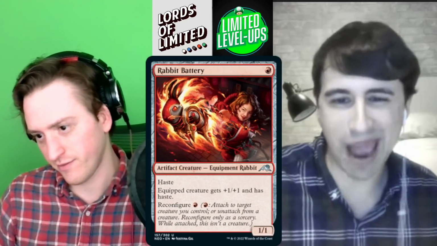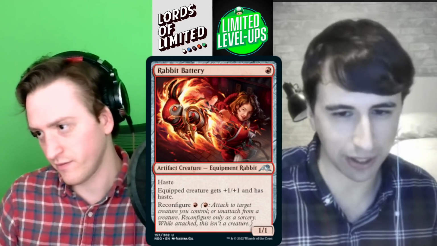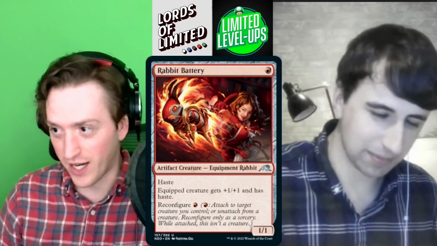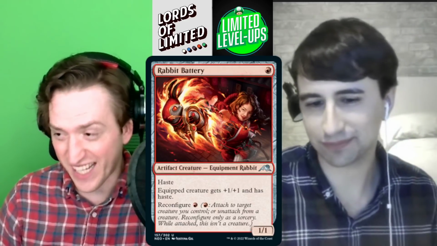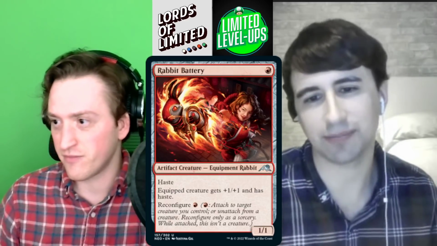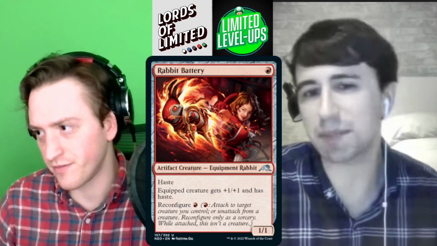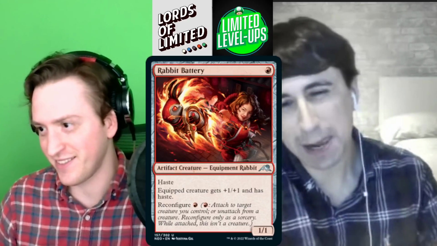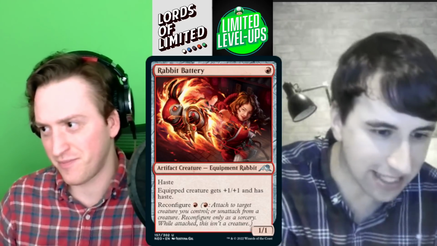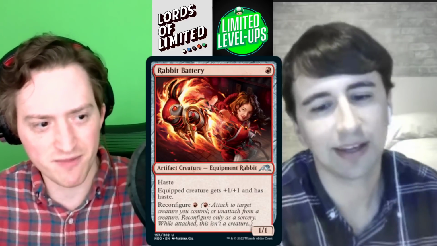Second uncommon here, we got Rabbit Battery. This is a sweet one. This is a 1 mana 1/1 haste equipment rabbit. The equipped creature gets +1/+1 and has haste, and reconfigure for a single red mana. So 1 mana, 1/1 haste, great, little Raging Goblin. And then single red for the equipment to give anything +1/+1 and haste. I wonder if this is worse or better than the monkey. My guess is better. It's just like the best Short Sword they've ever printed, right? Big time into this. Again, super hyper aggro. I like it. I'm going to give this a B-. Yeah, I could see it being a B.